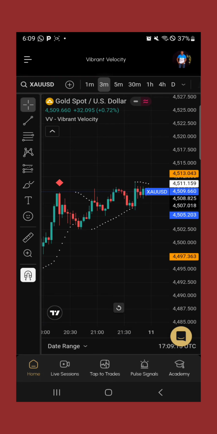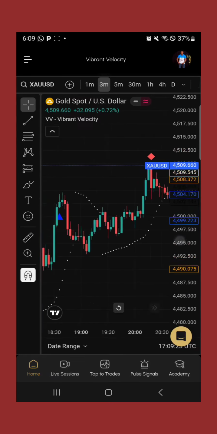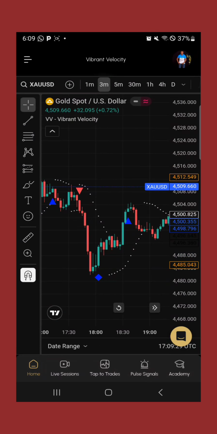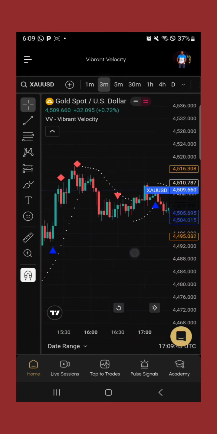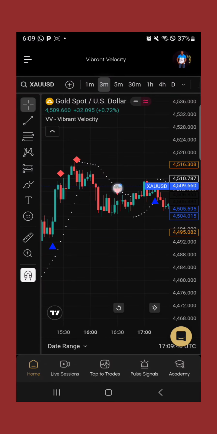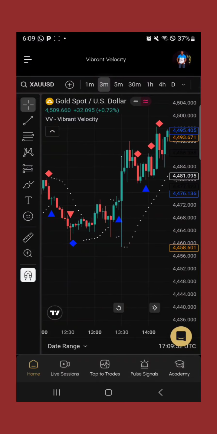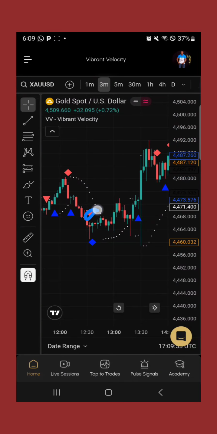But it is perfect when you are seeing red triangle inside the dots and it's at the center, not at the extreme end. Now let's be checking that one also. All right, for sell. All right, this is one. You can see the dots. Okay, it's even early here. It's okay like that than to see it at the extreme end like this place. No. All right, you can see one. This one is at the extreme end, as you can see. So we're not going with this. All right, for the sell, the extreme end, as you can see.